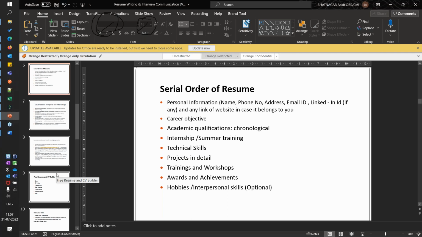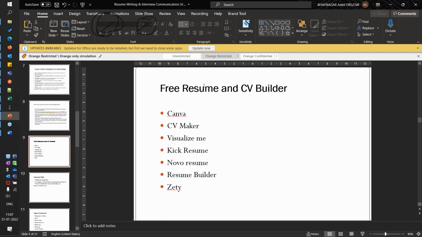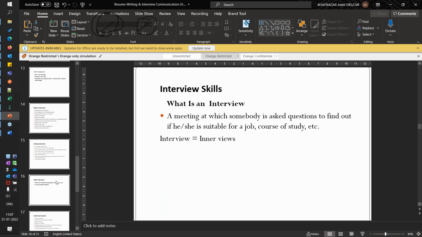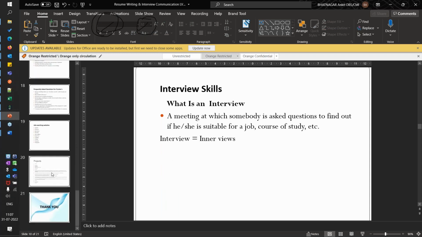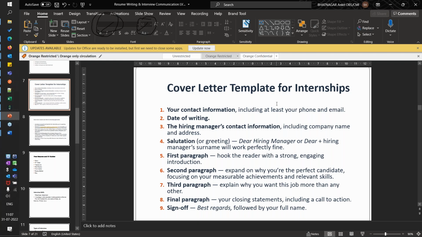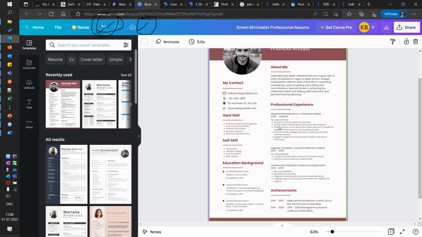Now see, these are a few free resume and CV builders. You can make a note of them. Now see, the cover letters and templates. You also need to understand a few things when you make your resume. Before that, let me show you a very important thing. When you make the resume, how do you know whether you have made the right resume or not? Your ma'am would not be there to check each one of your resumes. However, once you make it, please keep it ready in the ID that I have shared with you. You can post it there and I can check your resumes. But I won't be there every second.